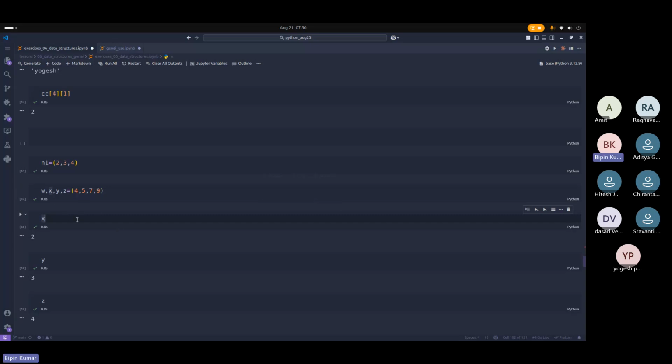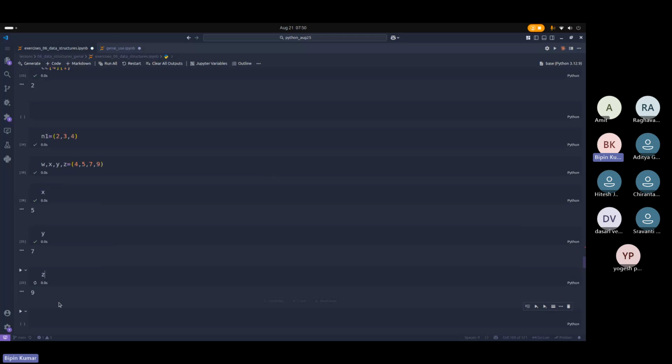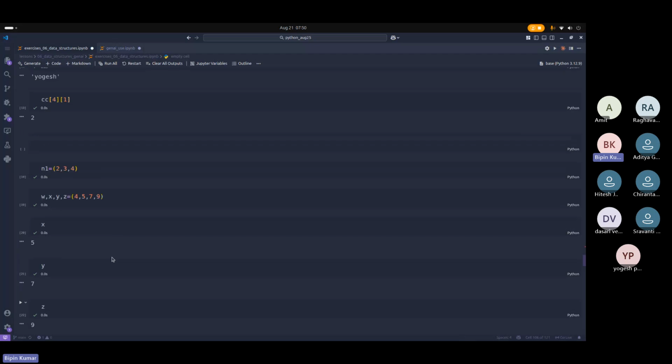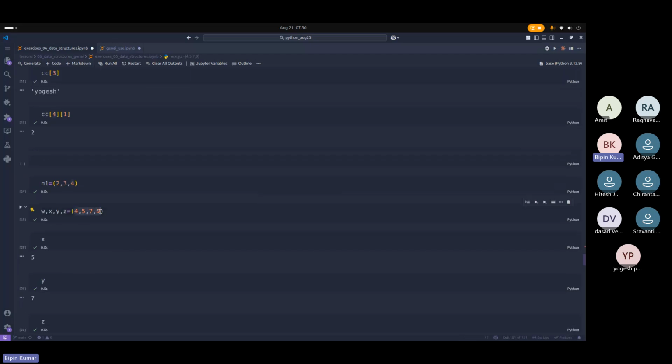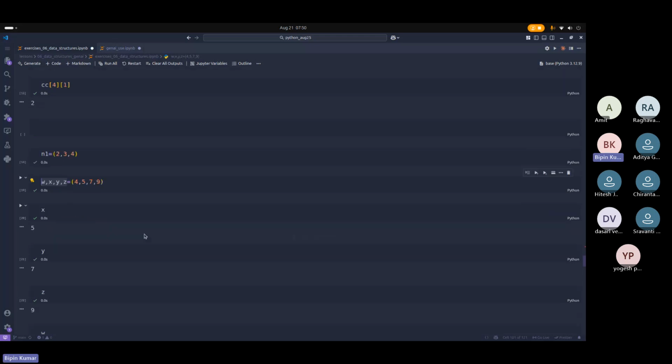If you want to check, for x it is 5, for y it will be 7, for g it will be 9, and w will be 4. So here 4 items are present inside this tuple, so on the left side we have to use 4 variables separated by commas. This is how you can assign multiple variables using tuples.